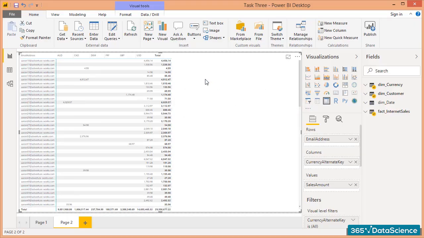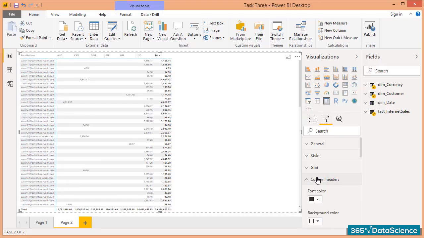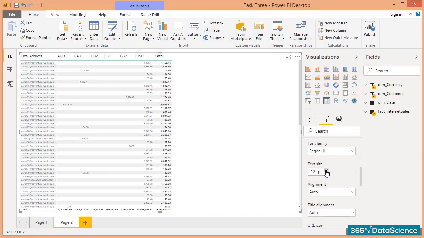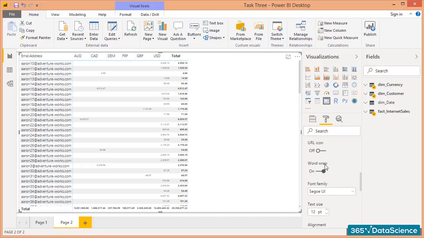However, as you can see, the font size is very tiny. So what we need to do is increase the font size of pretty much everything. Starting from the column headers, we're going to make text size 12 pixels. We're going to go to row headers, make text size 12 pixels as well.